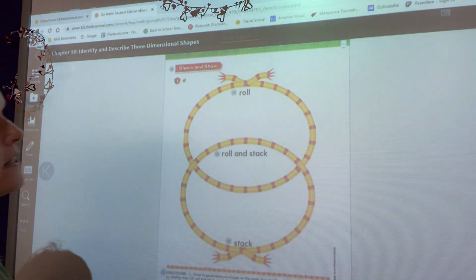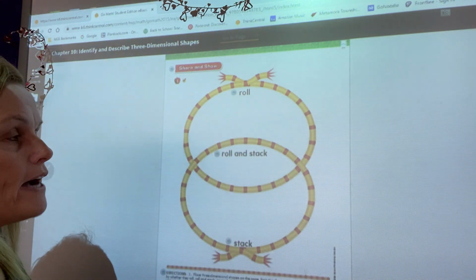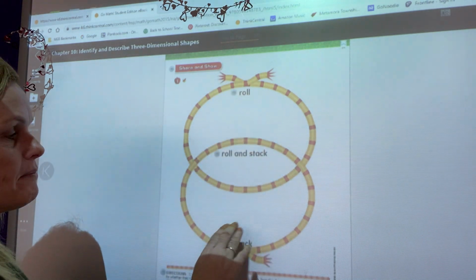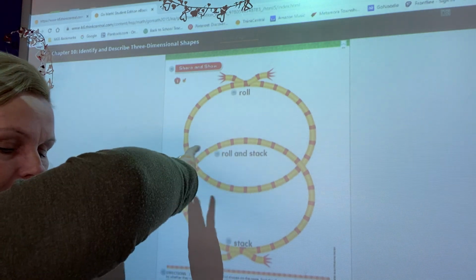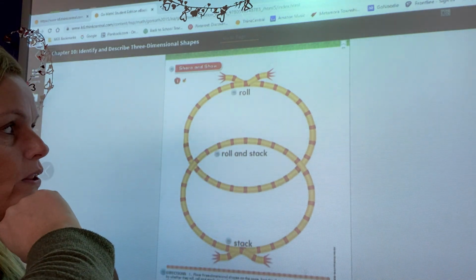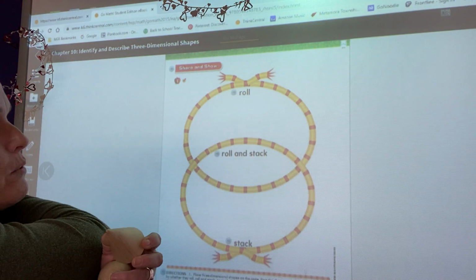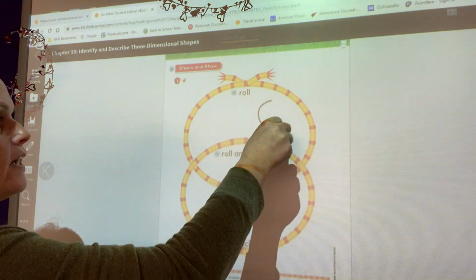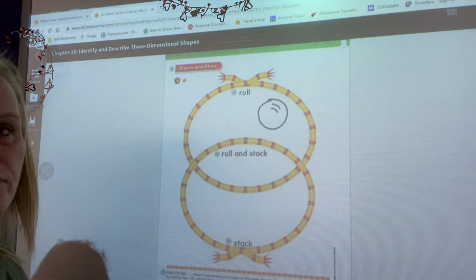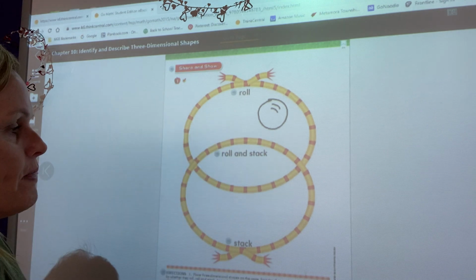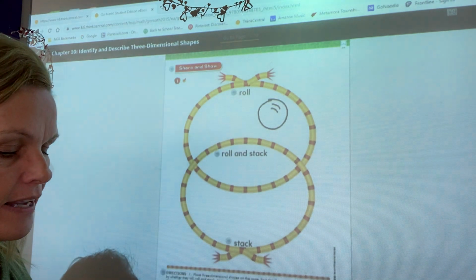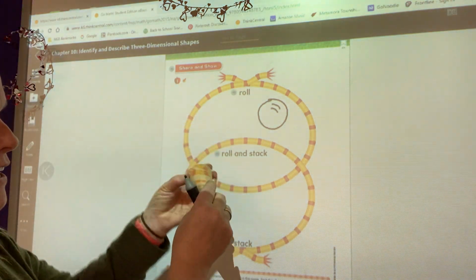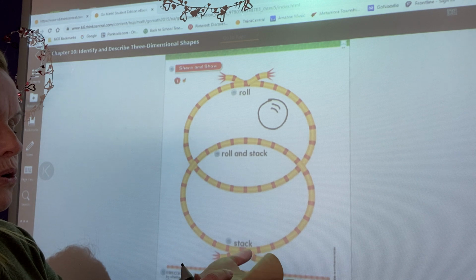So those are the four that we've learned. So what we would do here, if you were here in class, is put the shapes on here, and some of them roll, some of them stack, and some of them stack and roll. Now this is going to be a little confusing. Right away, we know that a sphere is going to roll. So you can either draw that on there if you want, or if you have some at home, like a marble or something, you could put that. We're doing some sorting here. Second, something that rolls would be a cone. If it's on its side, it's going to roll around.